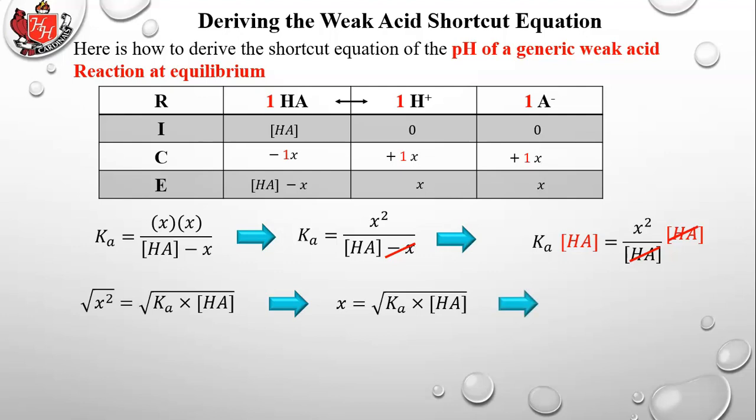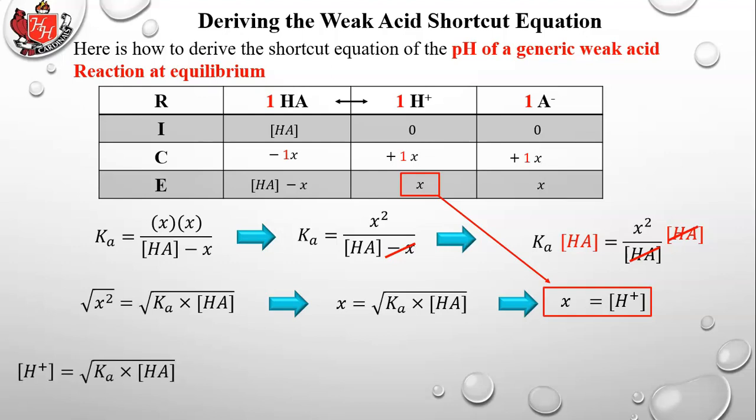And now we're going to take the negative log of both sides. Again, you can do anything you want. Well, actually, we're going to do a substitution first. We see that what X equals that we're interested in is the hydronium ion concentration, because that's what's going to determine pH. And that's represented by X on the equilibrium line up on the ICE table. So we're going to substitute the H plus for that X. So now we have H plus, hydronium ion concentration, equals the square root of Ka times HA.